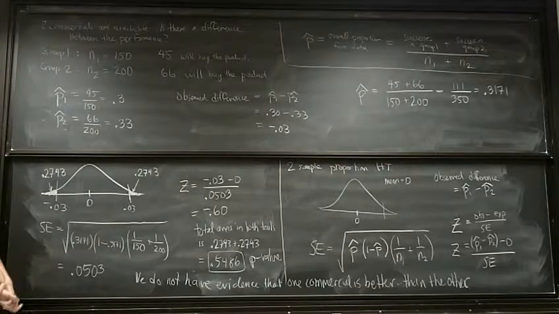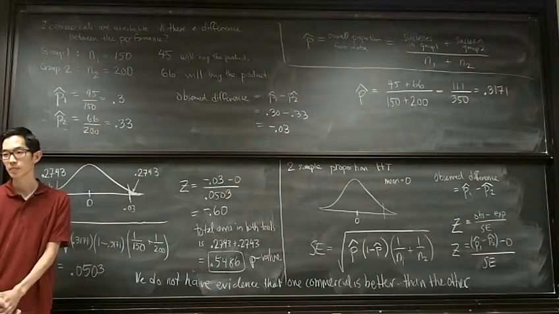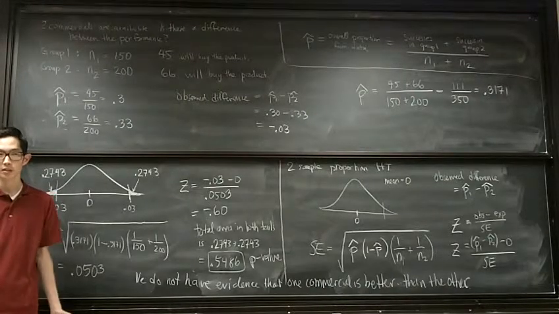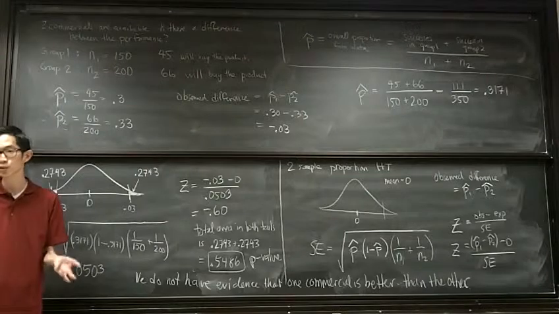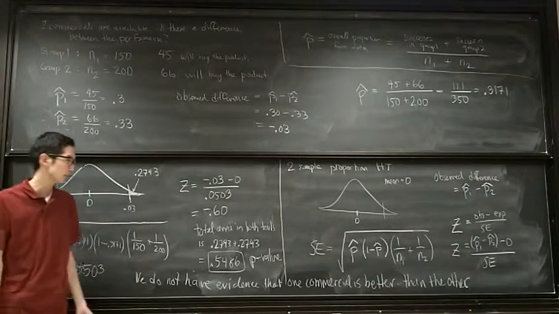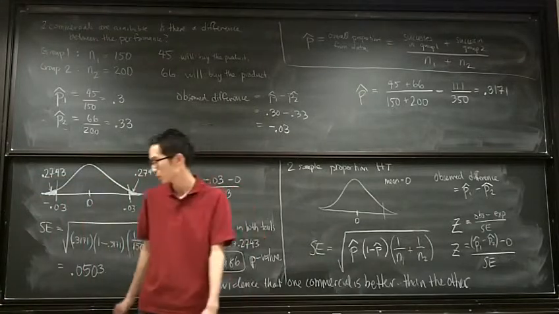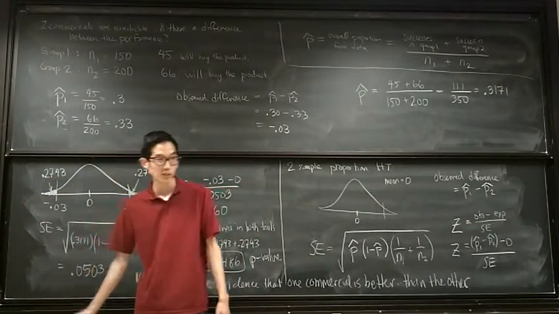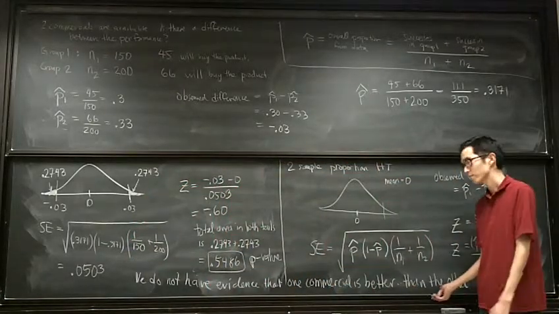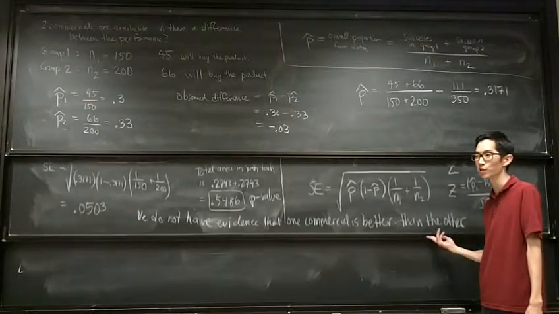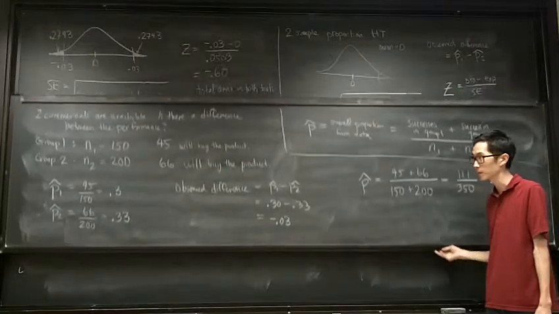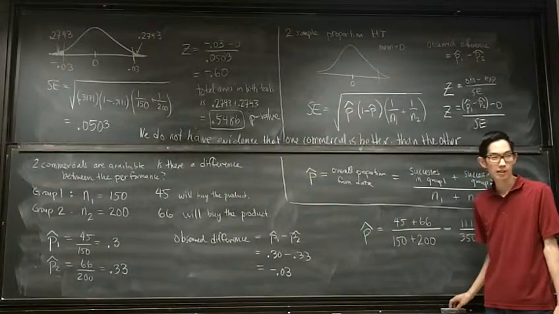Does this mean that the two commercials perform exactly the same? No, it doesn't prove that. But right now I've got no evidence that one commercial is any better than the other. Probably just because I showed it only to 200 people and 150 people. That's probably not enough. If we wanted a true market study, we need to study more than 200 people and more than 150 people. Okay, how's that?